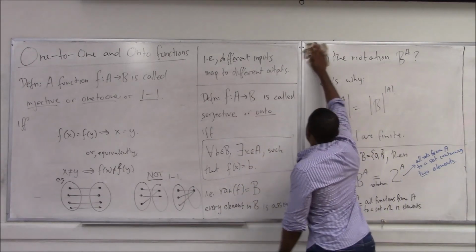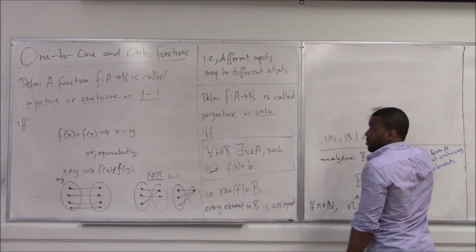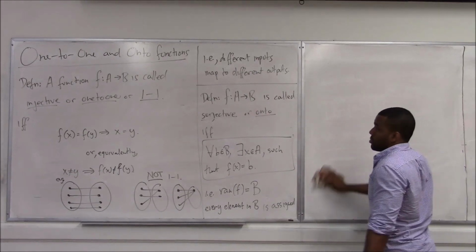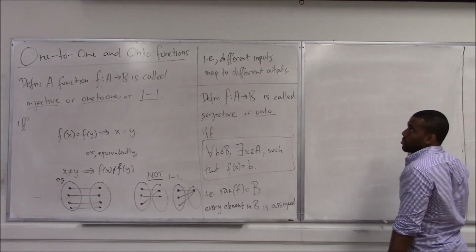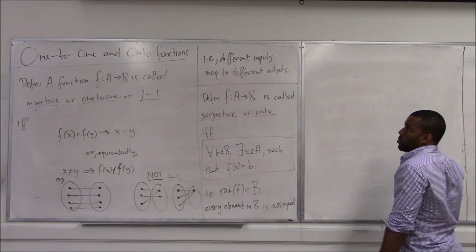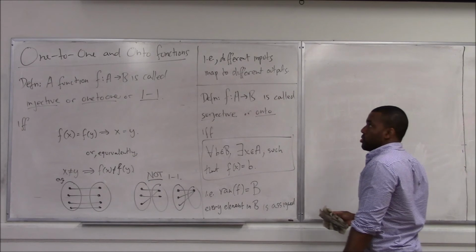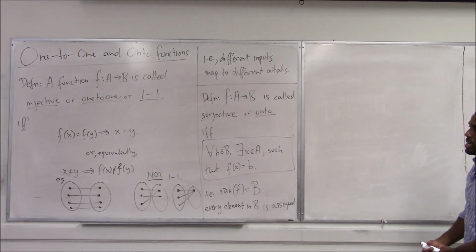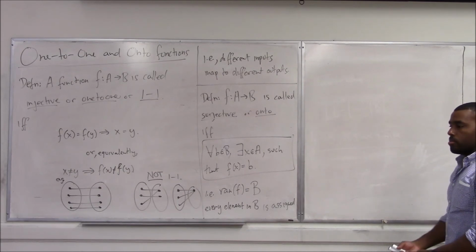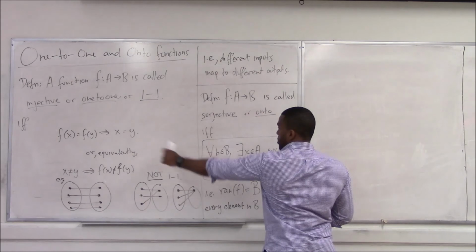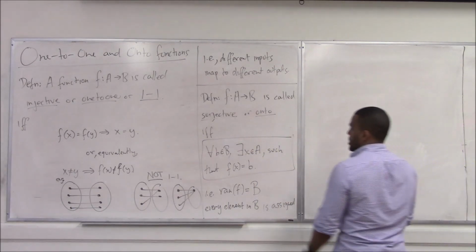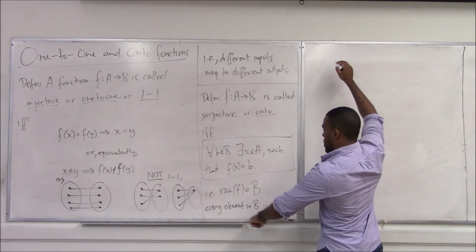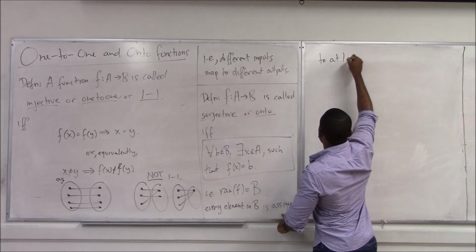Say if I wanted to quantify the one-to-one definition, the injective one, would it be okay to say for all x in A, there exists a unique image under function f? You could say that, yeah. Just make sure you realize that unique image means that any other image could not be mapped from x. But yeah, this would be a universal quantifier. It will have to happen all the time. For onto, there is some sort of an existential quantifier, and it doesn't have to be unique. So every element in B is assigned to at least one element in A.